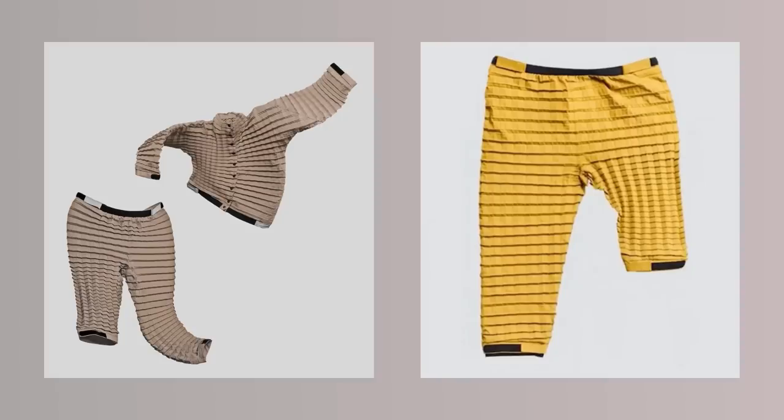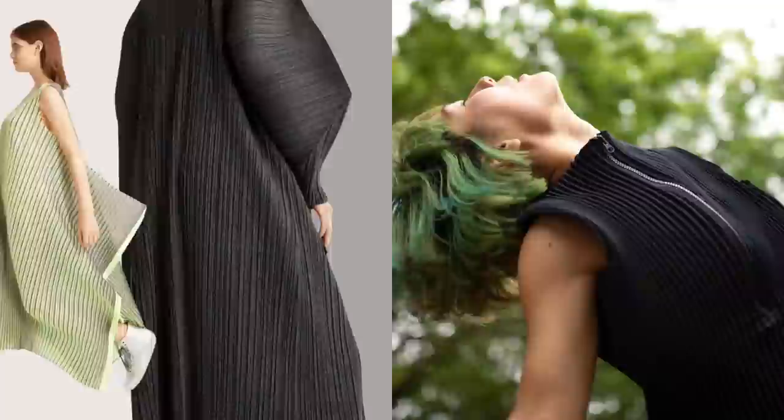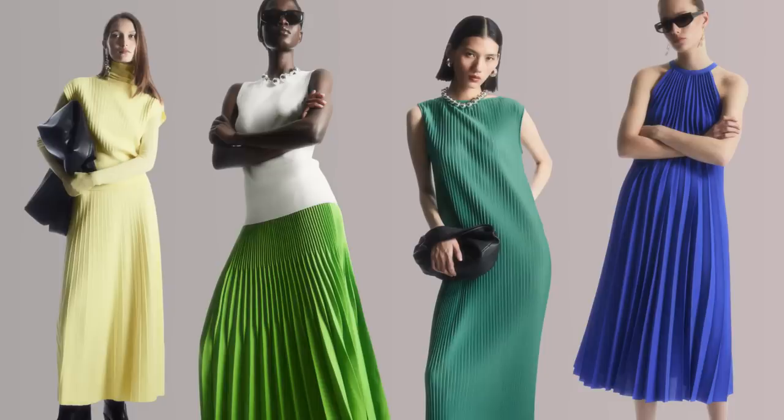I've also recently become aware of this incredibly innovative brand called Petite Plea, which originally designed a fabric that expands because they wanted to make kids' clothes that would grow with the kid. They did that, and now they're branching out into adult clothing — and you can see that texture is the main functioning principle. There's also Issei Miyake's famous line of pleated clothing, Pleats Please — worth checking out if you're into high-end clothes with an avant-garde twist. And on the other end, Koss did a bunch of pleated and plissé stuff this season, which I'll link.